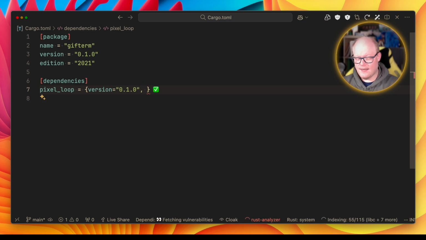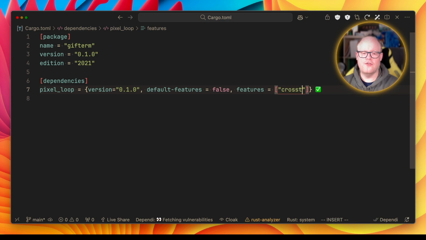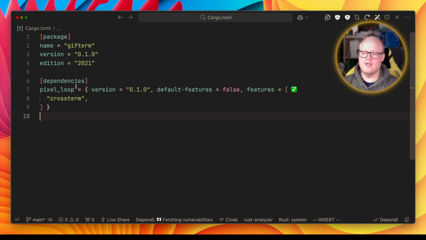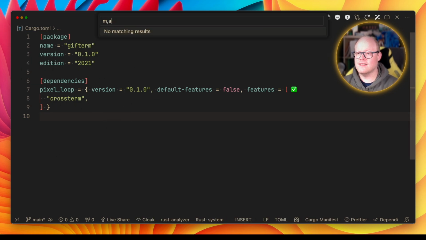And let's disable the default features, exactly, and let's set our feature set to cross-term, because I guess we don't need the window rendering system here because we want to create something in our terminal. We could, of course, use it later on to render into a window as well if we like to. We can change this, but this should actually make compiling cycles a little bit faster.